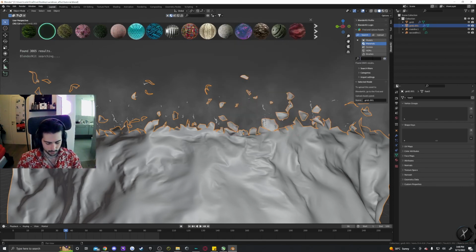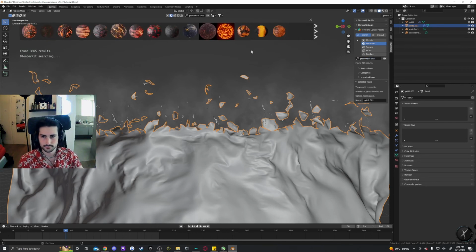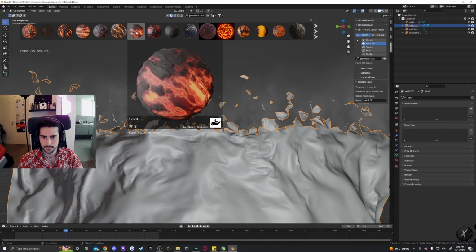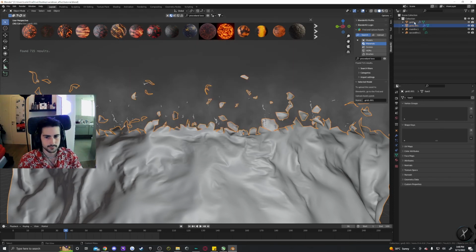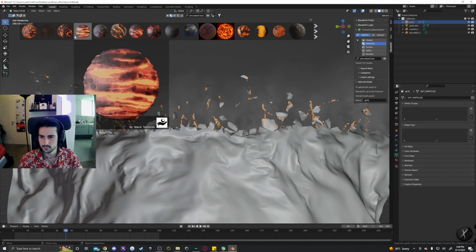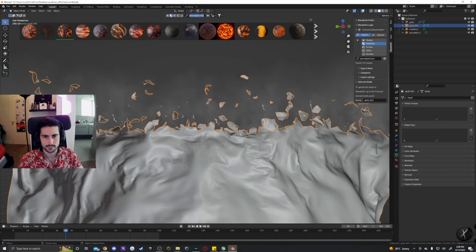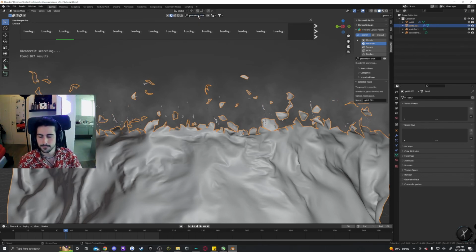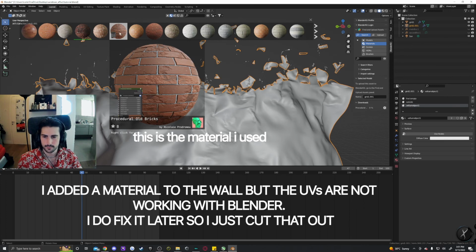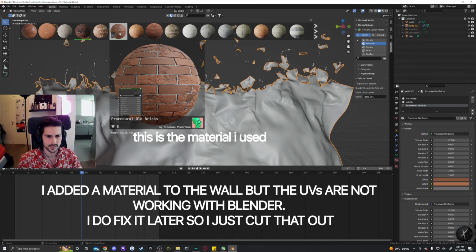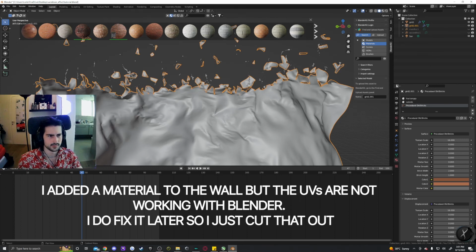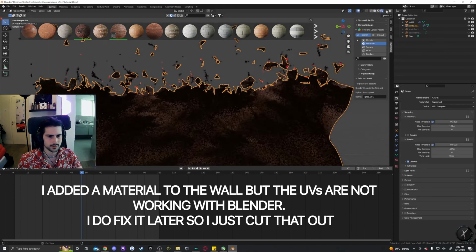You can search for, for example, procedural lava, which is what I used. I used one of these for my particles, which was this one. I think it was this one. Yeah, but honestly, you can pick whatever. Then for the grid, I use a procedural brick material. Procedural brick. And it was this one that I used. The other ones I tried weren't working for some reason. But yeah, try and see how it looks in rendered view.